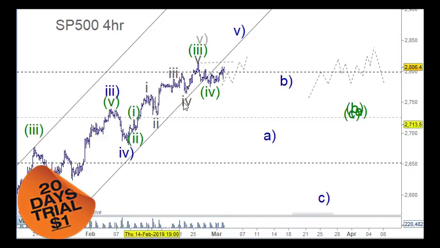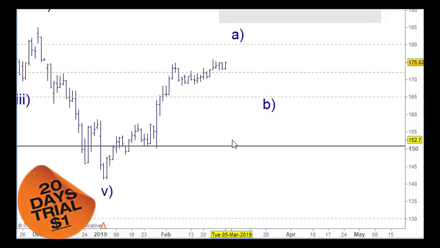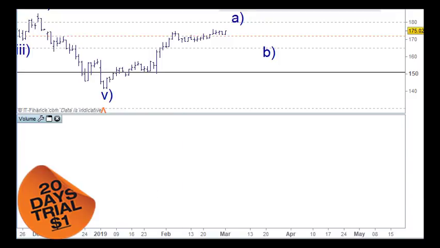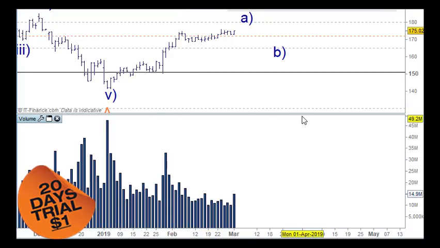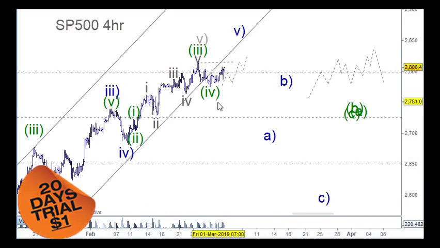I kind of like this 5-wave move to the upside better, because when I look at stocks like Apple, we can see we've got 1 and 2, a nice strong third wave, fourth wave, and fifth wave here, and even this should move higher too. Actually, I'll just check on the volume here, just give me a second. Yeah, so we've got good volume for the Friday, so that should take us higher, and it does give us that 5 waves to the upside, and there's other stocks in the same ilk as that. We'll have a look at a couple of other stocks a little bit later.